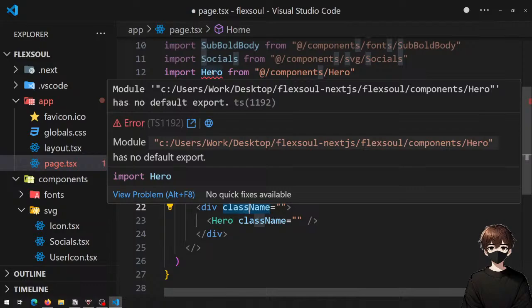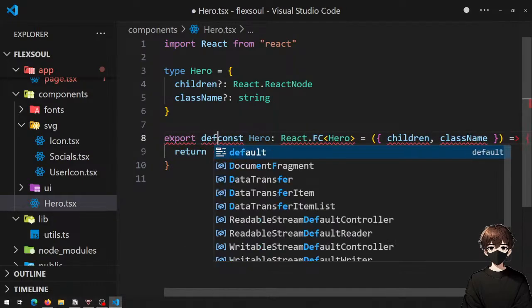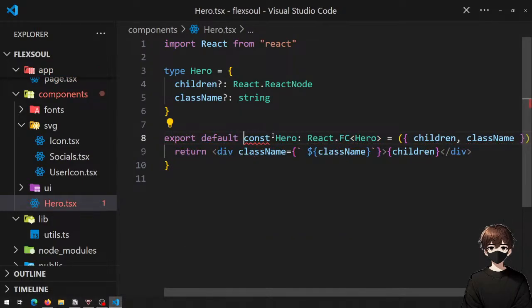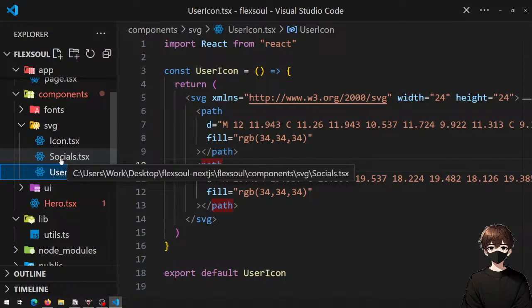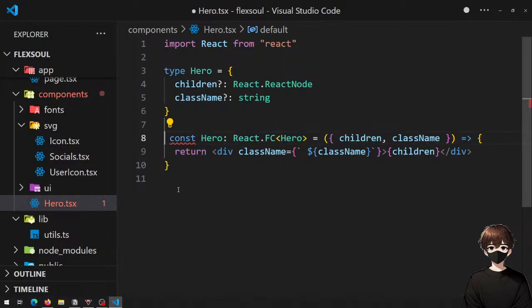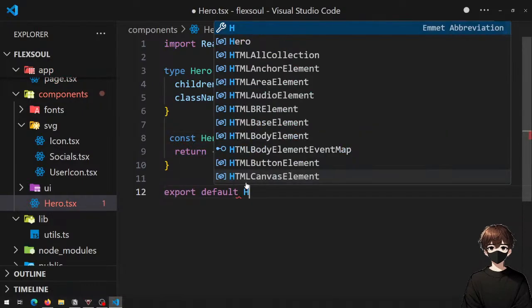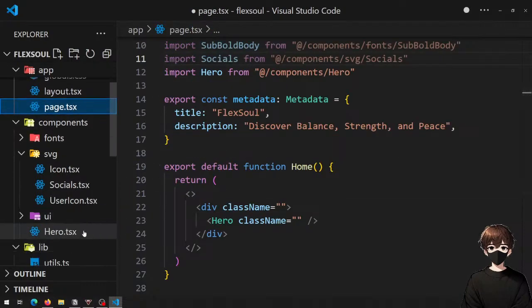What's the issue? Has no default exports. Ah, I see. Export default. Yeah, let's do that differently. Export default hero. Like that. And it's not complaining anymore. Good.